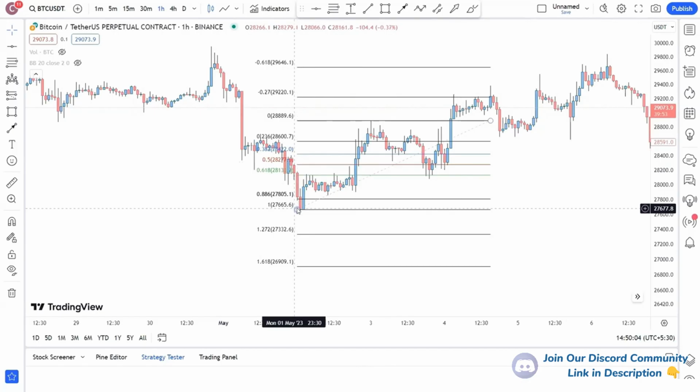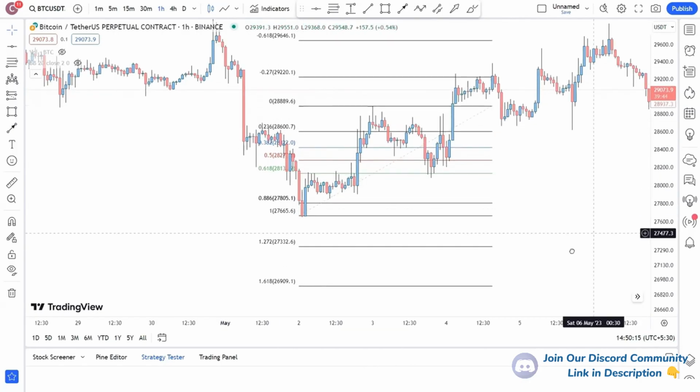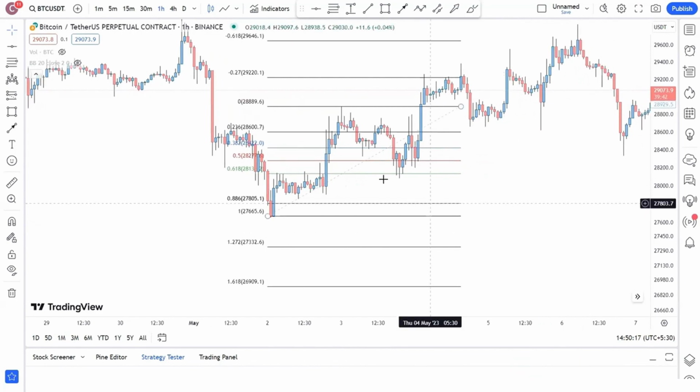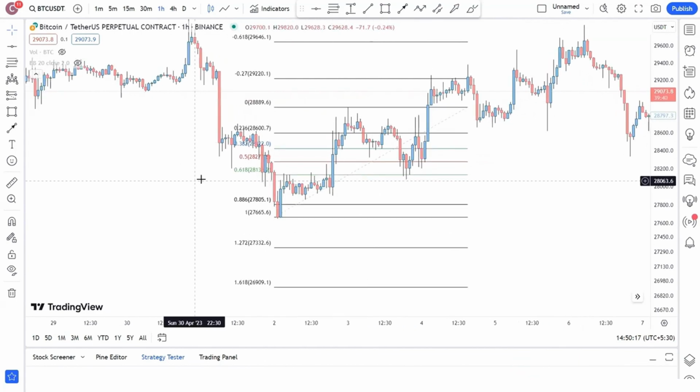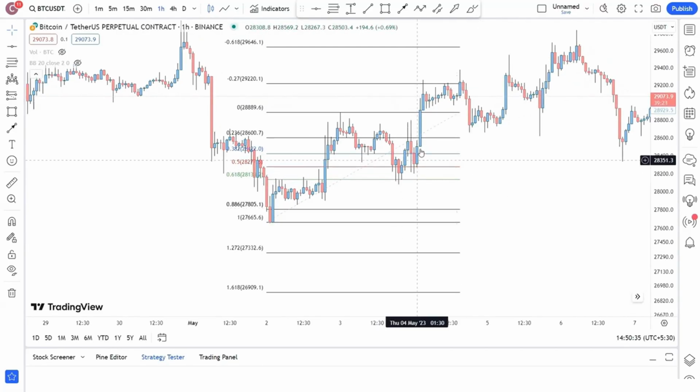On this pivot, draw your fib from your pivot low to pivot high and wait for the pullback. Now as we know, we expect the price to pull back to these three areas and reverse from there. So let's say the price is coming down here. We didn't see a good bounce, but the next time price came down to 0.618, we held at this area and the price started moving up from right there.